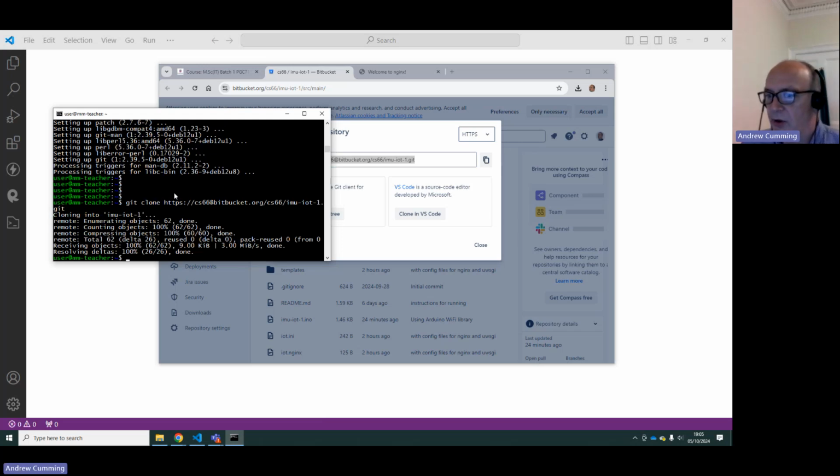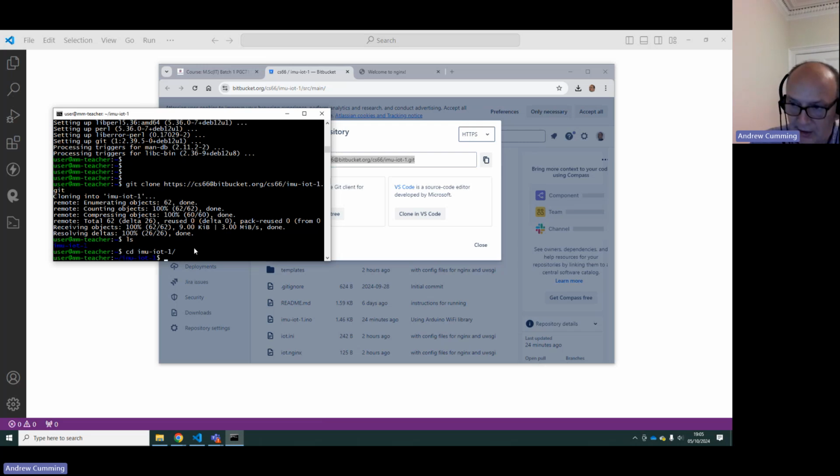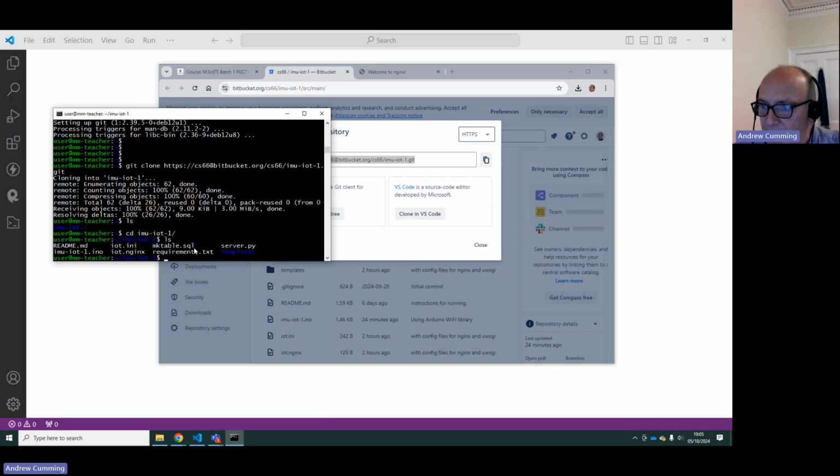This will copy all of those files, and if I do ls now, you can see I've got that folder there. So I've got a folder now, and I can do cd and press I and then hit tab. That's an autocomplete. It's quite handy. So let's do ls, and I can see all my files there. The main one is server.py. That's the one that I want to run. Let's see if I can run that right now.